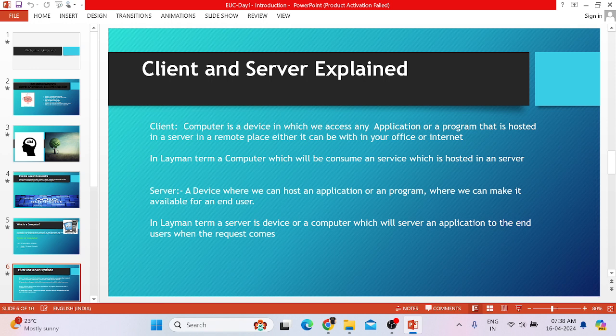Maybe you are using your phone, a laptop or a desktop, but the content, the server and the application are the same. Only the end user devices, the client computers, are varying, that's all. So client means he always consumes an application. I was referring to that, correct? Client means he's always a consumer. I also gave an example.